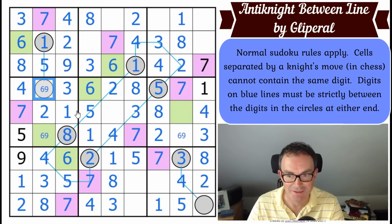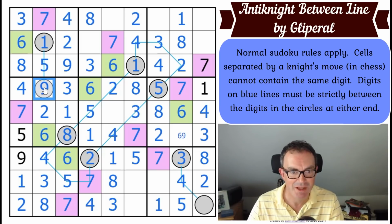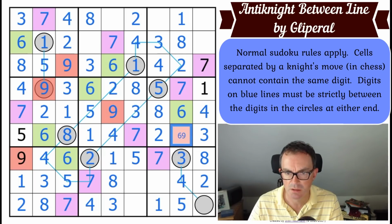Well, let's fill these in. Let's take the path of least resistance. That's green, that's green. We've now got a 9. Now we've got 9s to fill in as well. Let's make 9s red. So that's a red 9, which means that's a red 9. This is better. This red 9 sees that square, so that's got to be a red 9. And this has got to be a green 6 then.